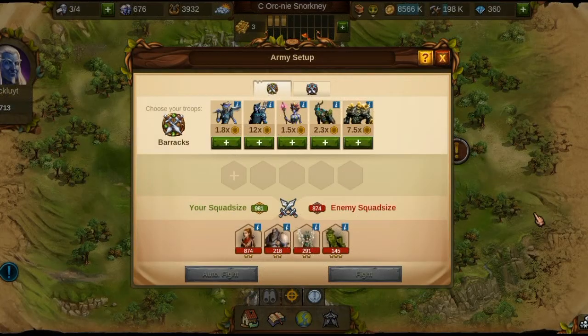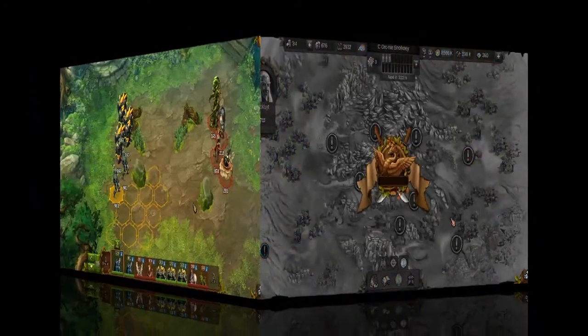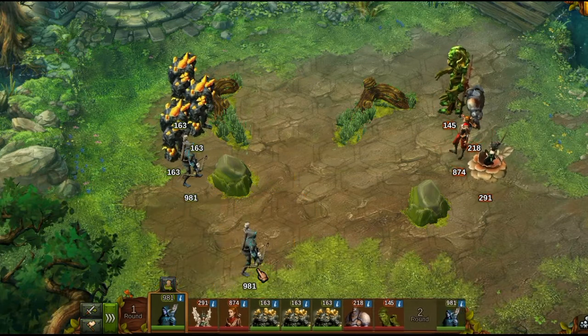Okay, so we want the golems at the top and we want the archers at the bottom. The first one we choose is a golem, the second one we choose is a golem, the third one we choose is an archer, fourth one we choose is a golem, and the fifth one is an archer. There we go, let's go look. Okay, we don't want to get too close to this thief here, you see. We also cannot hit the blossom mage, so just let's move forward so we'll get the shot next time.